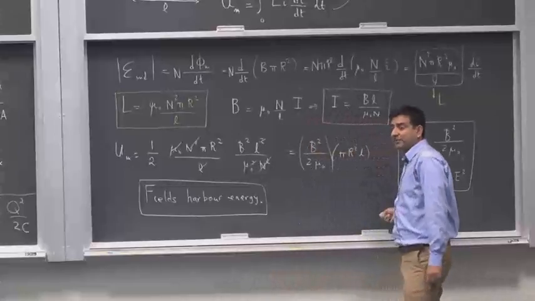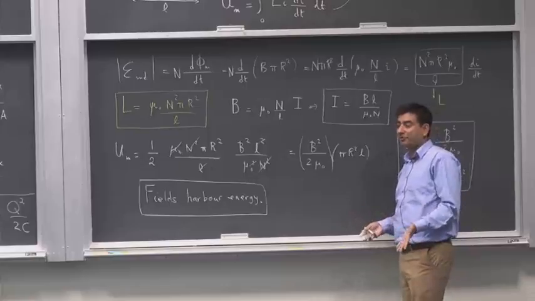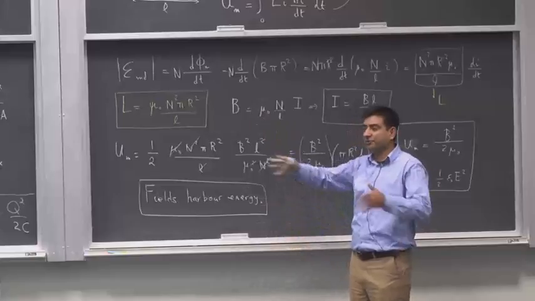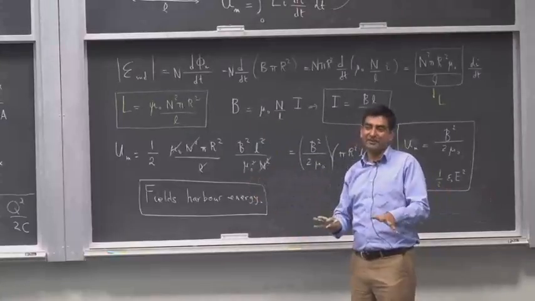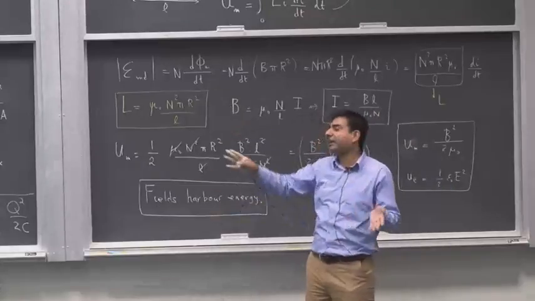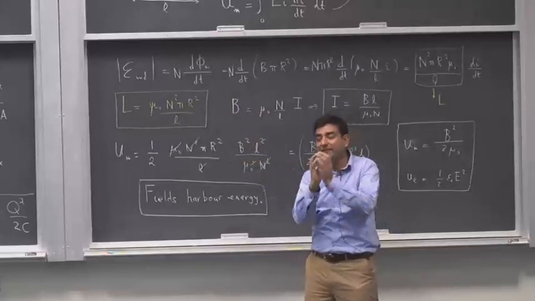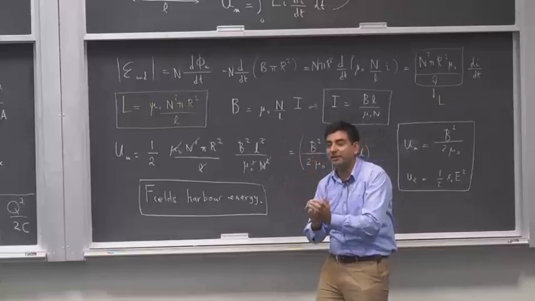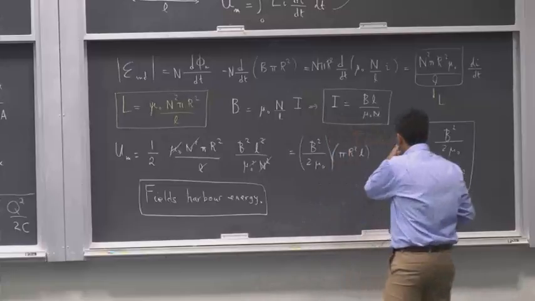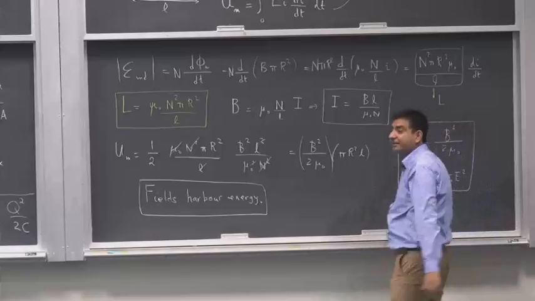And this is a more general concept, by the way, because when we talk about half CV squared or Q squared over 2C, it requires some charge. When electromagnetic waves are propagating in space, it's hard to define where the charge is. There's no charge, but there's an electric field and a magnetic field. So radiation can produce electric and magnetic fields, and nothing to do with charges in the close vicinity. There are some charges moving far away which are producing those fields. But even in a volume of space where there are no charges, you can have energy. And that energy is harbored inside the electric and the magnetic fields. And these are the energy densities.